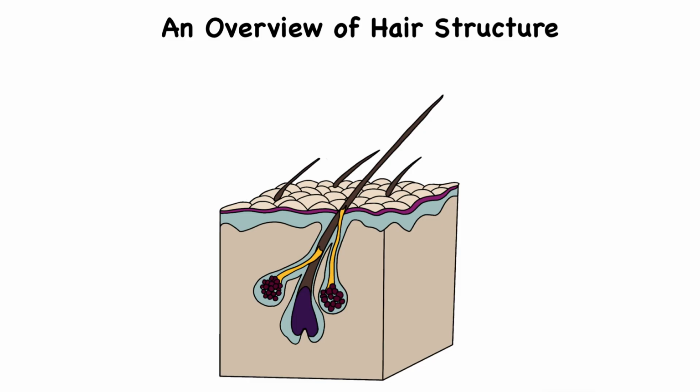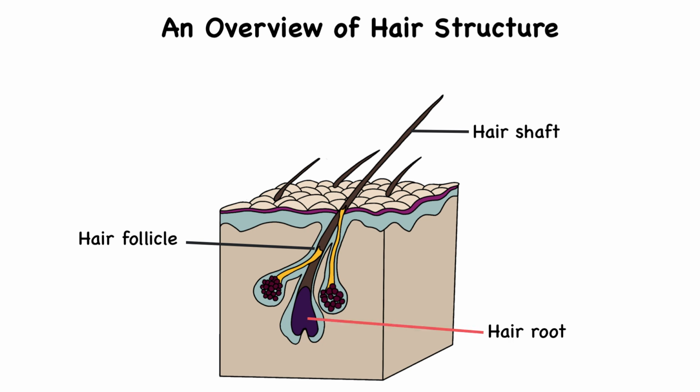Hair is a keratinized structure that grows from hair follicles located in the dermis. Each hair has a shaft, the part you see, and a root which is below the skin surface. That root is embedded in a follicle. At the base is the hair bulb, where we find the hair matrix, where living cells divide, grow, and produce keratin, a strong structural protein.